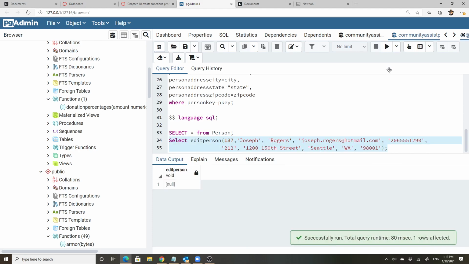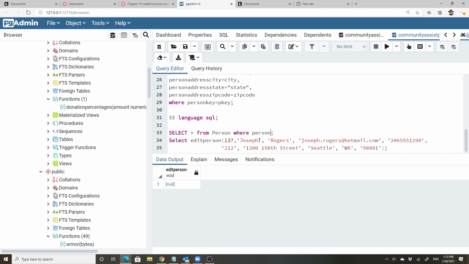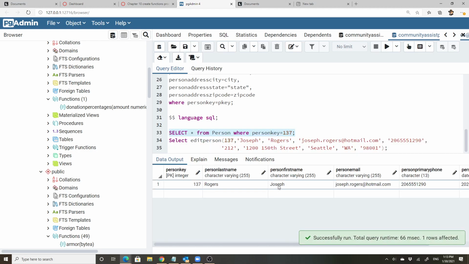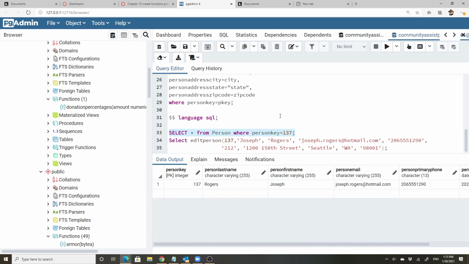It should return void. And then let's do up here, we'll do select person where person key equals 137. And we can see that it's now Joseph and Joseph Rogers, so those two things have changed.